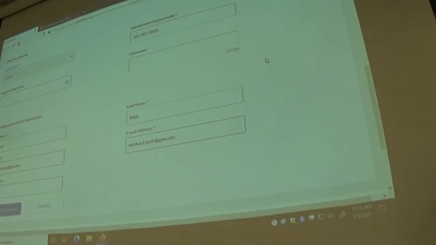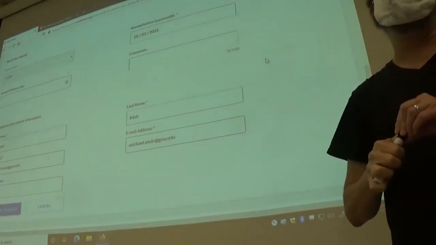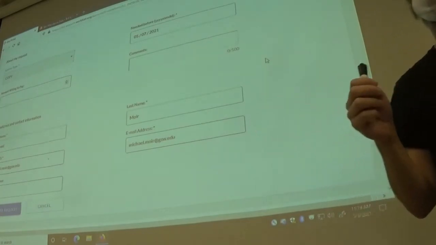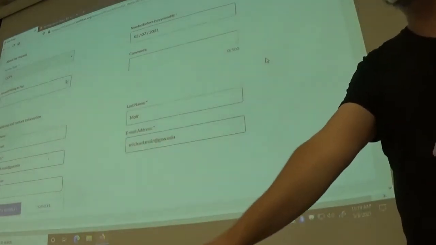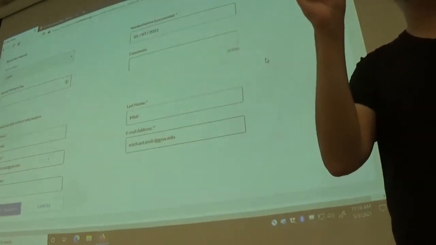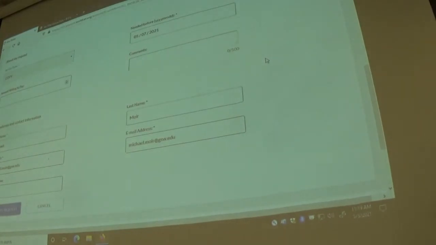One point I do want to make: the minimum number of sources is five, the maximum number is seven, because this is a relatively short research paper and you don't want to overwhelm your own argument with sources. Five to seven is the sweet spot here for a two thousand to three thousand word research paper. The sources in the textbook itself that you didn't have to go find don't count. Part of the point here is to teach you to use the library resources.